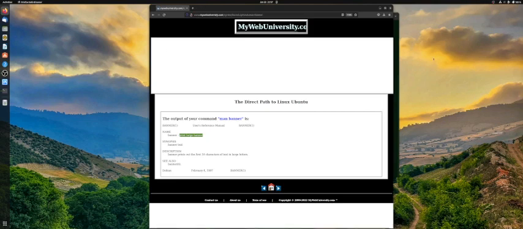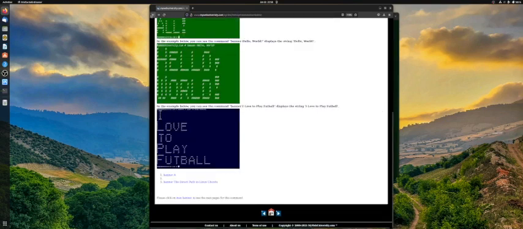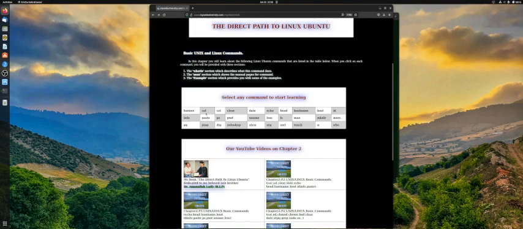All you need is a browser and internet connection in order to learn Linux. So you could be sitting on a Windows machine, or in front of a Mac, Linux, Unix, a cell phone, anything. As long as you have a browser and internet access, you can go to my website and just start learning. So in here, let's say for example the calendar command.